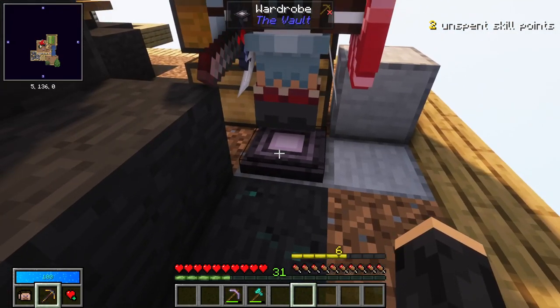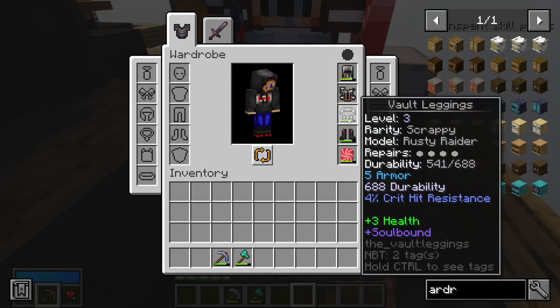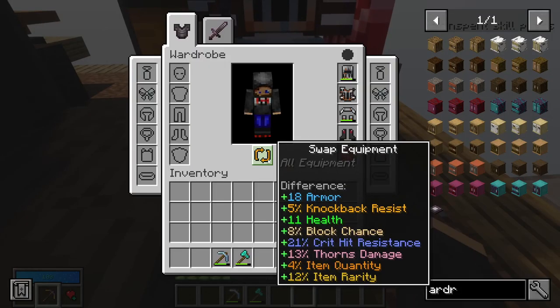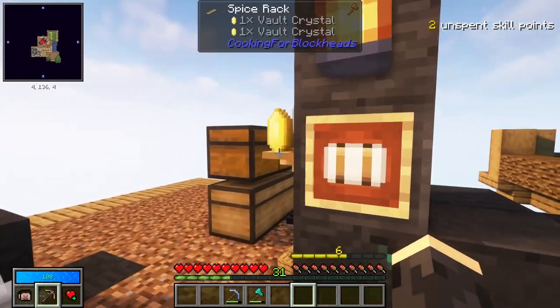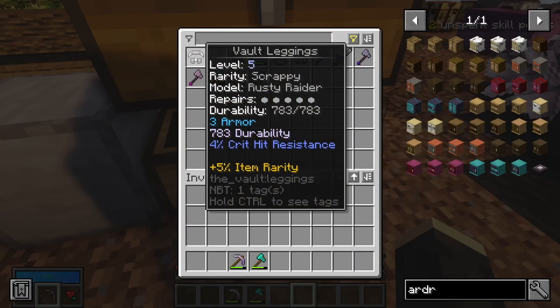It's a Vault Hunter's mod edition, and all the stuff that I basically take into the vault I've put in here. So I can just swap everything out in one click. Much like an armor stand, but a little bit more user-friendly, I suppose. And I've put in here, this is the stuff that I'm going to trash.